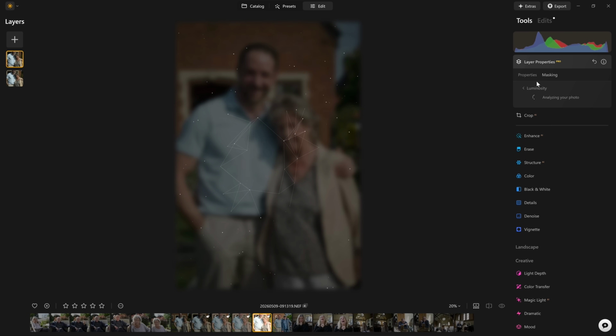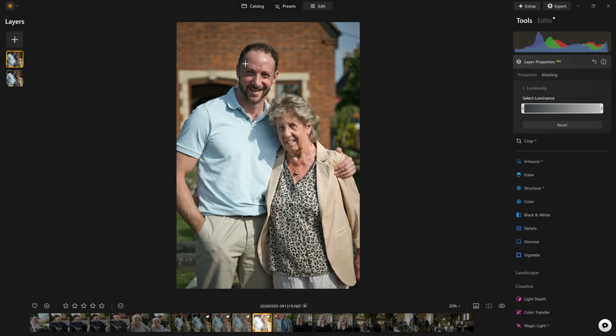So luminosity masking. We can either click like we did before and that makes a selection for us, or we can actually just control it straight out of the gate by bringing these handles up. And what you saw last time was I just had this little square box here, and that just gives us a binary selection, i.e. everything that's in this box is selected and everything that is outside of this box is not selected. And so on the right hand side here, these are all the midtones and highlights. On the left within the box, those are the shadows. But what we want to do is create a nice soft transition between the two.